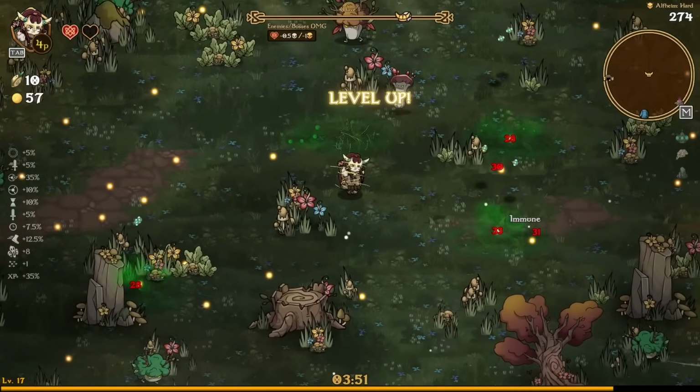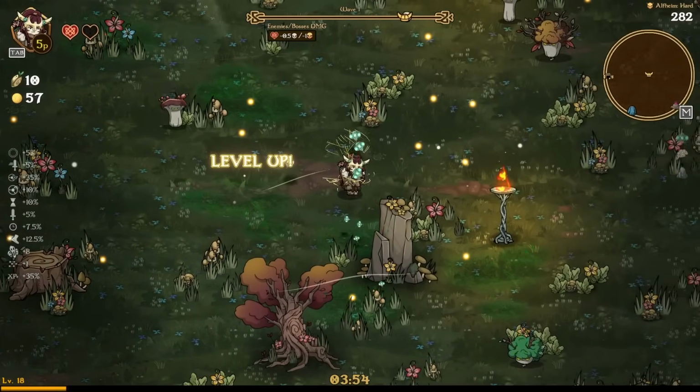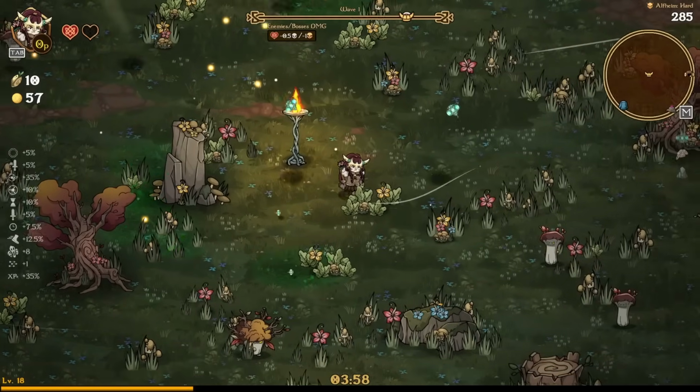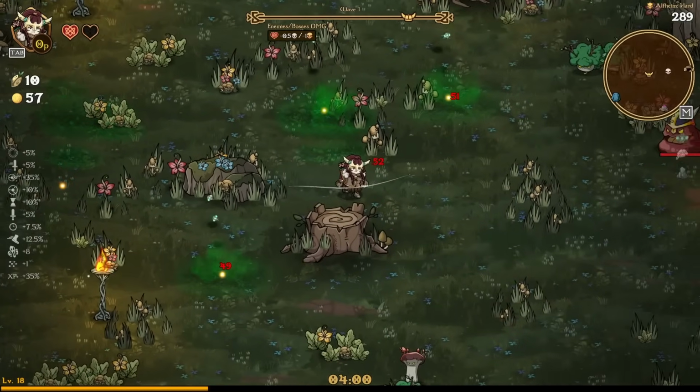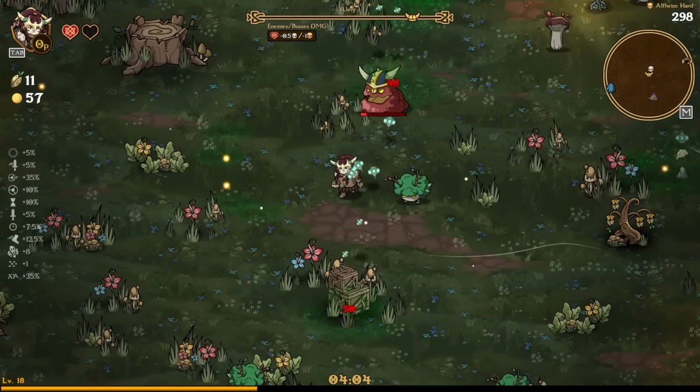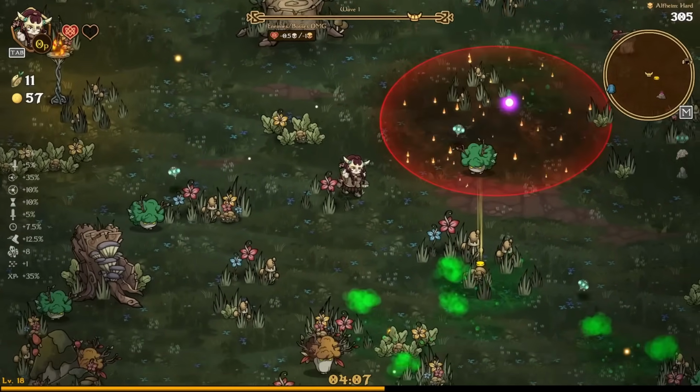Is the one sort of downside here. Downside? Downer? Maybe it's not a problem. But whatever, max it out. And now we've got a pretty effective poison bomb to work with. I mean, it's chipping through them really, really easily.